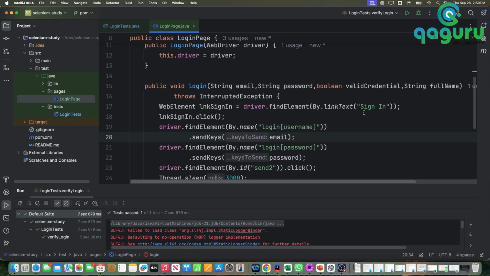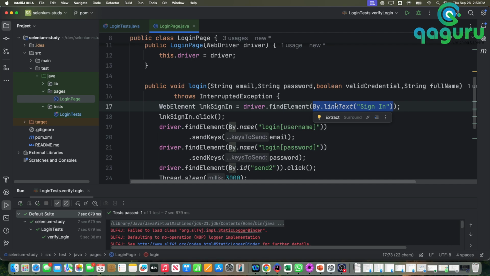Now take a close look at the find element statement: driver dot findElement, By dot linkText, then sign in. We are clicking a link here, right? For the findElement method, there is a parameter here, By dot linkText and then sign in.